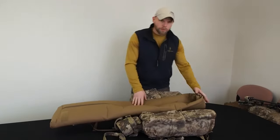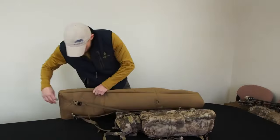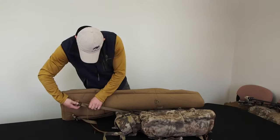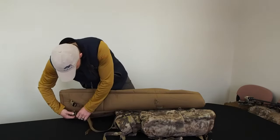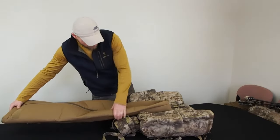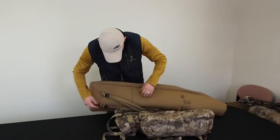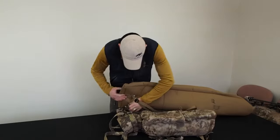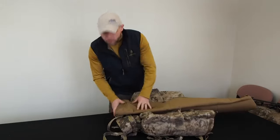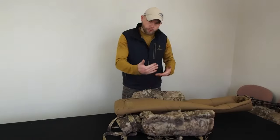Right now I've got it to where the rifle is just above the top of the pack. I can obviously loosen this webbing up quite a bit. Looking at it upside down, I can go lower than I would ever carry it, or I can adjust this where if I wanted to ride a bike or a horse, the butt would not hit the bike, the horse, or whatever, and fold the bat wings over it.